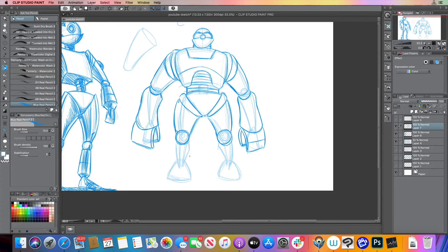All right, now for the lower part of the leg, I'm going to really change the design up over here and give him big, thick legs that go right into his feet.